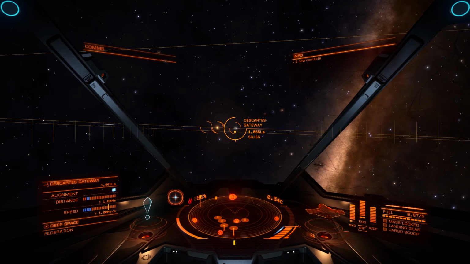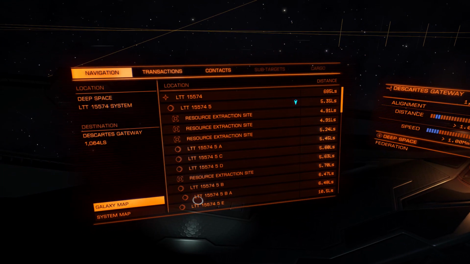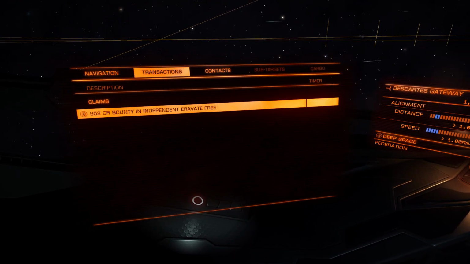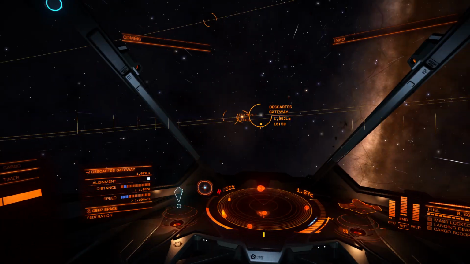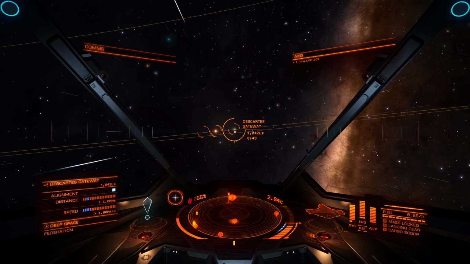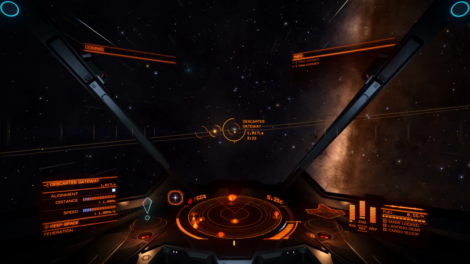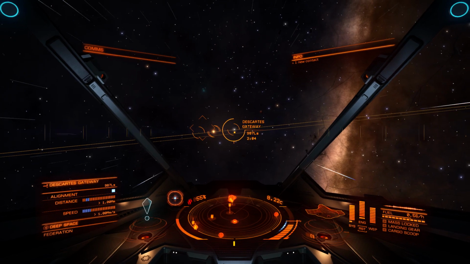I did manage to get a kill, though, and I can show you that now, actually. Let's go to transactions. So one system over, I think. The system is called Aerovate. See, 952 credit bounty in independent Aerovate free. So we need to go to independent Aerovate free to collect that bounty. That's on a ship that I managed to kill yesterday, but unfortunately the footage... Well, it's just not going to happen. There were problems. But I did manage to kill a ship.